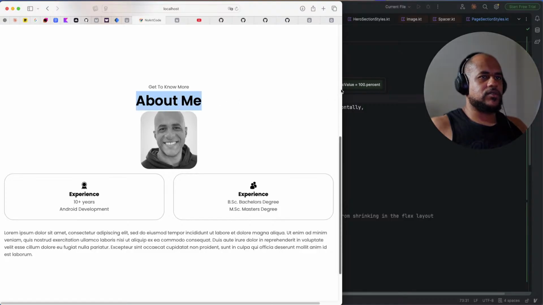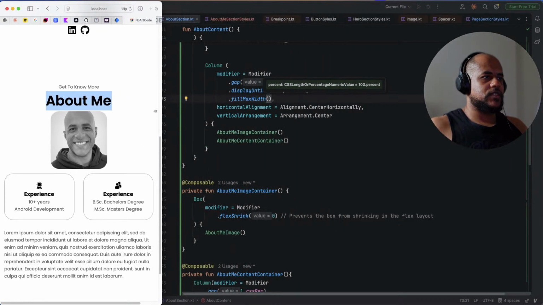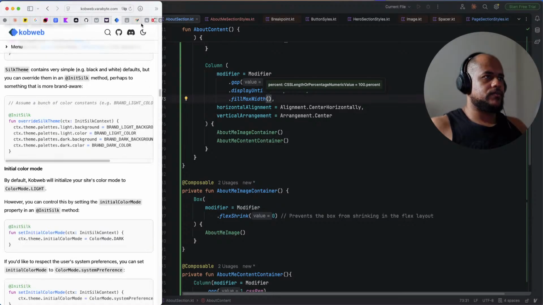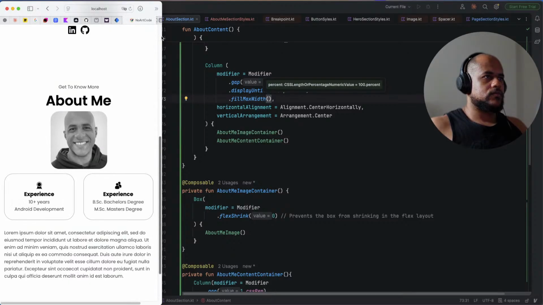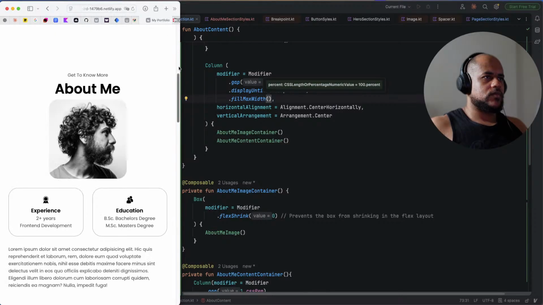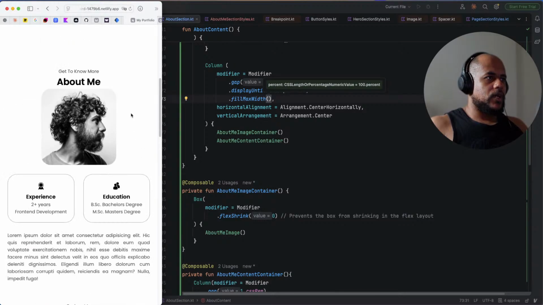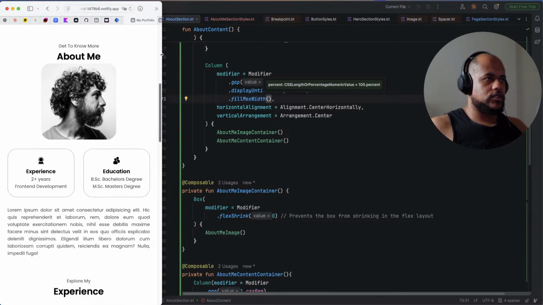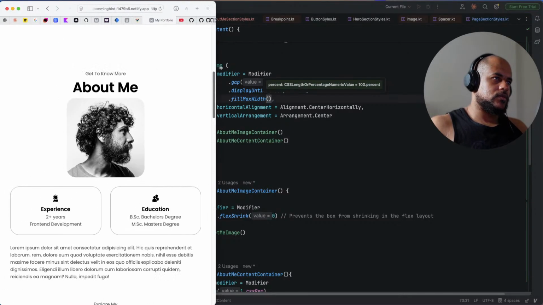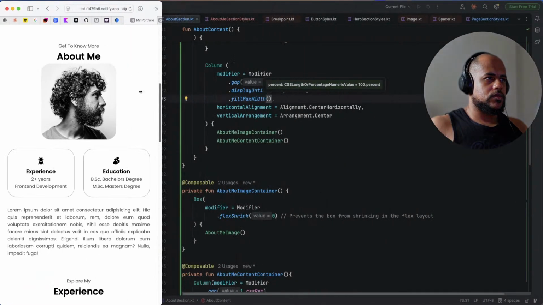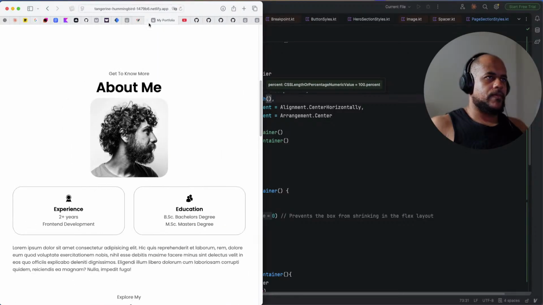This text also changed the size. So it does this. Look, go up. Change the size. Looks better.